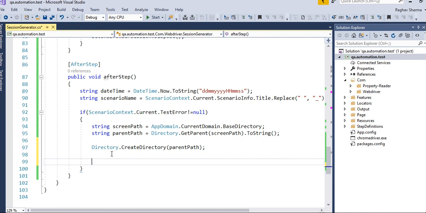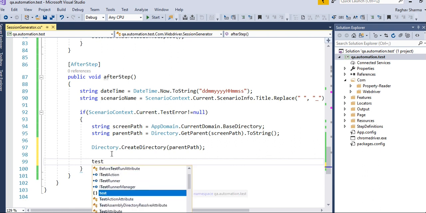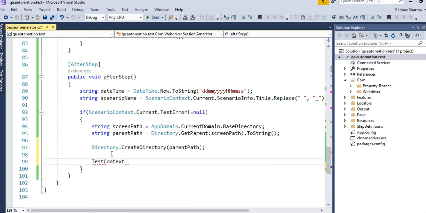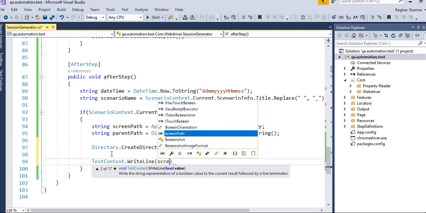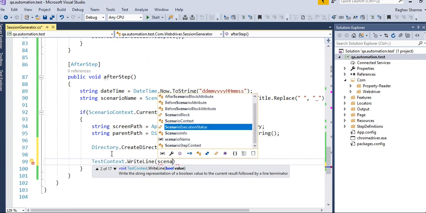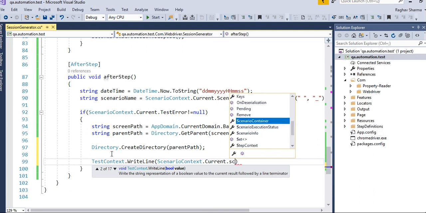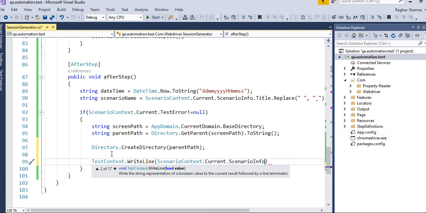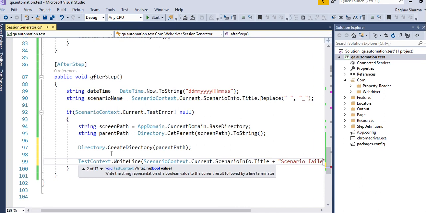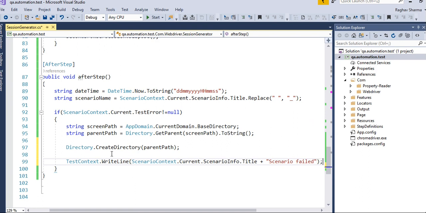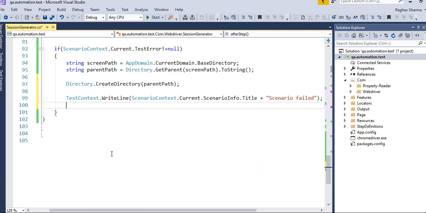Now here I print a message with the text content, text content dot write line, scenario context dot current scenario dot scenario info dot title plus scenario failed. So this scenario will be failed and it will be written in your console.